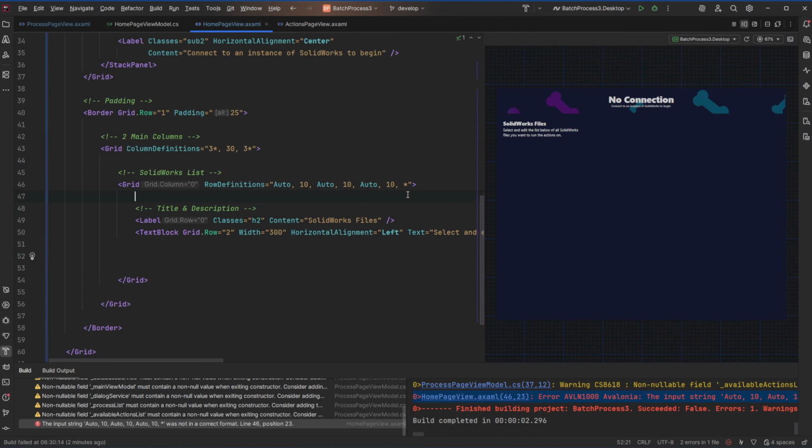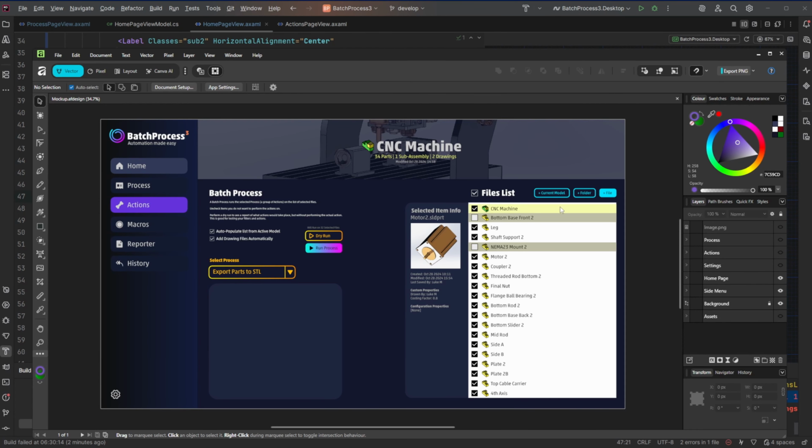And now underneath this, at the minute we had it in the preview, if we open that preview back up, and if you look on the right side on ours, we'd want a few buttons for the ability to add a file directly, a SolidWorks file, a folder to scan, or the current model that's open. We'd also want this flyer, which will move to the right side of details, so we're not going to get that far yet on there. And we want this list. So again, because we don't have the view model at all yet, I don't want to go too far into the UI because we don't really know for sure where we're going with it.